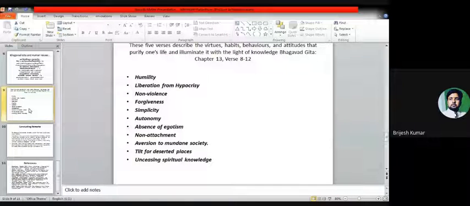If you talk about forgiveness, it is the absence of malice towards those who have harmed someone. In fact, harboring bad things will harm you more than anything else. By practicing forgiveness, a discriminating person releases the negativity in the mind and purifies it. Then there is simplicity in thought, word, and deed. Righteousness includes the absence of envy and dishonesty.